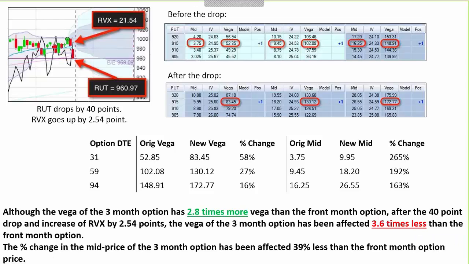So now what's going to happen is that if we basically look at what happens through the different expirations, you can see here we're going further out in time. So our original Vega is this particular column, and then we've got the new Vega. But the most important thing to look at is how things are changing. And if you look at this, you can clearly see that the Vega, when you're close in at 31 days, which is this guy, is going to be affected much more than if we are at just 90 days, by a huge factor.